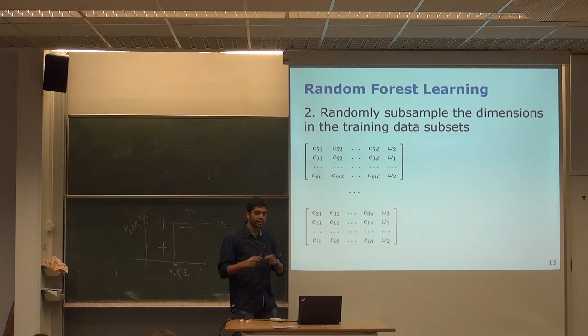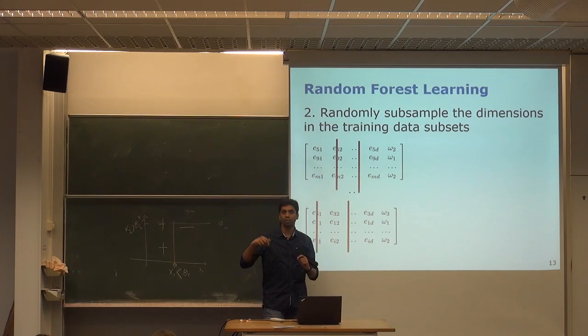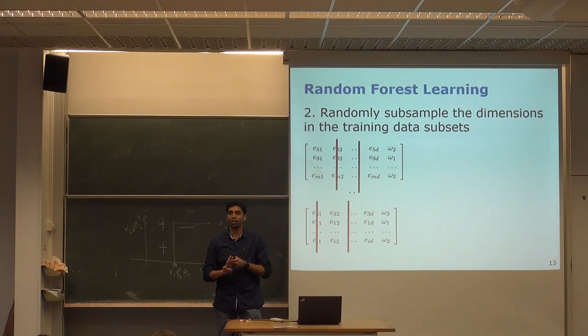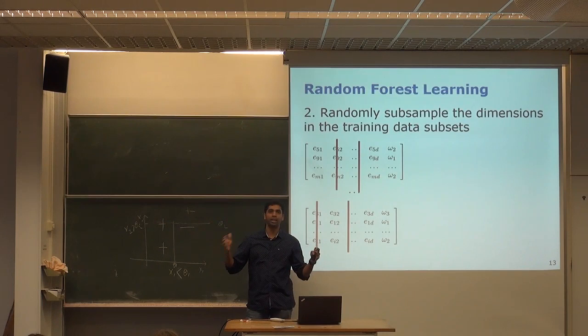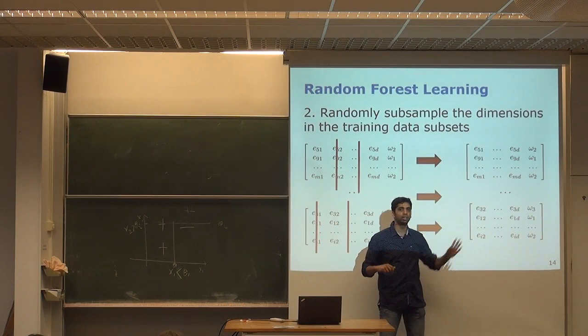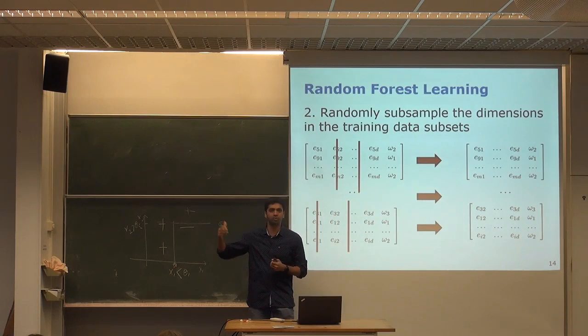The other kind of sampling we do is that we don't take all the columns, so we don't take all the features. If you are describing a cat, maybe the color of the cat, the eyes of the cat, whether it has a tail or not, all of these are different features. But we don't consider all of them together. We just take a subset of these features. Then we end up with a new smaller data set, which has fewer rows, so fewer samples, and fewer columns, which means fewer elements of the feature space.